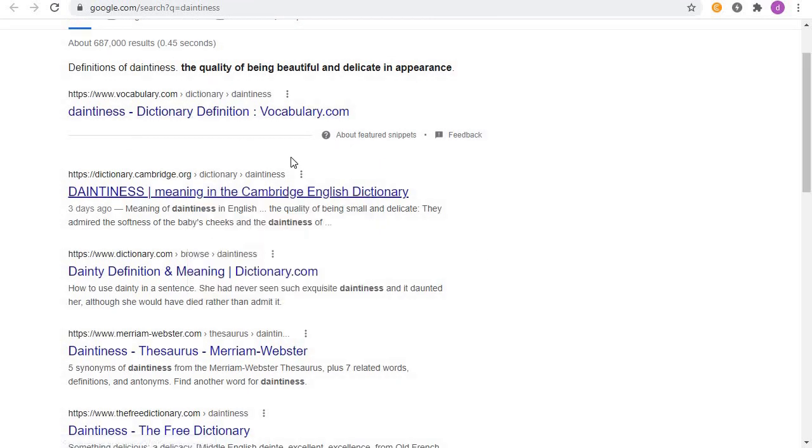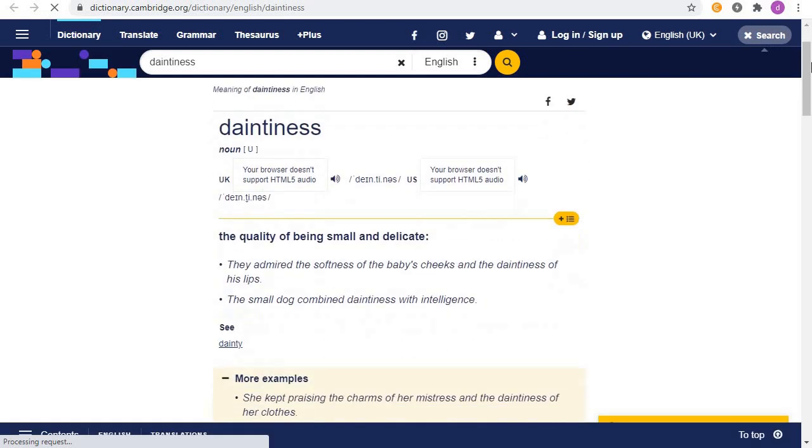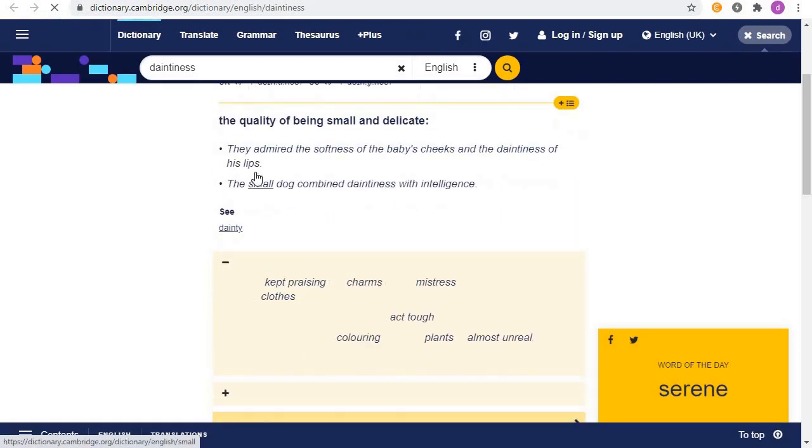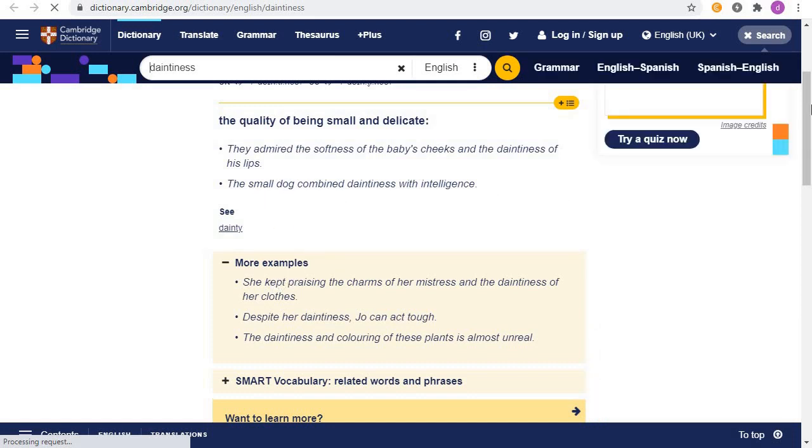So open it in a new tab. Let's see the meaning of that word.